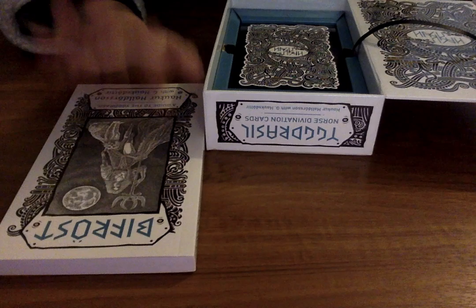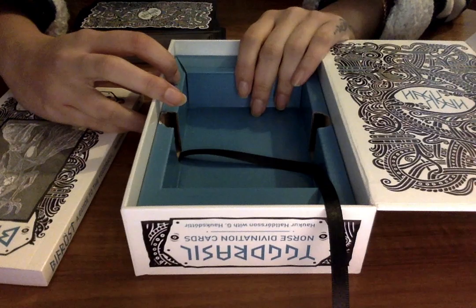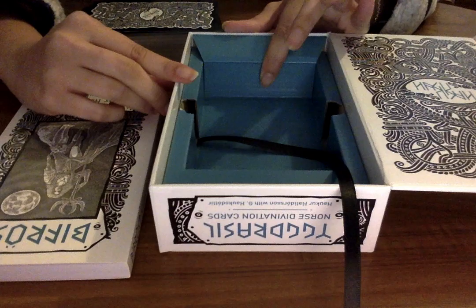Inside you've got this blue, which I'm surprised isn't grey considering the rest of the packaging — although you have got the blue in the middle here running through as well. So it's nice to have a bit of a pop of colour. And you can also take out this blue section here if you wanted to re-use the box, which I think is really lovely. Some companies tend to glue in the inside bits, so I like the fact that you can re-use this.